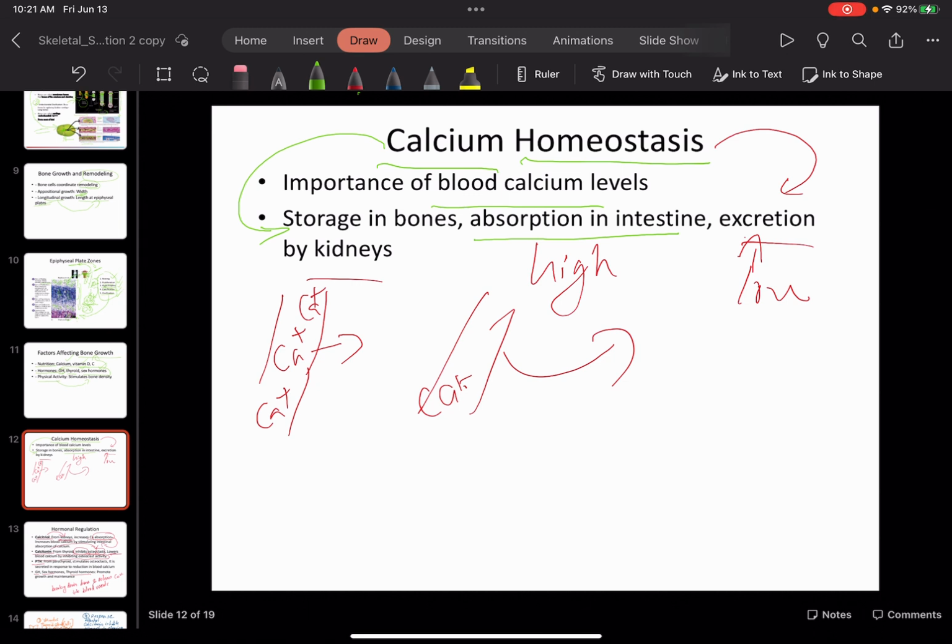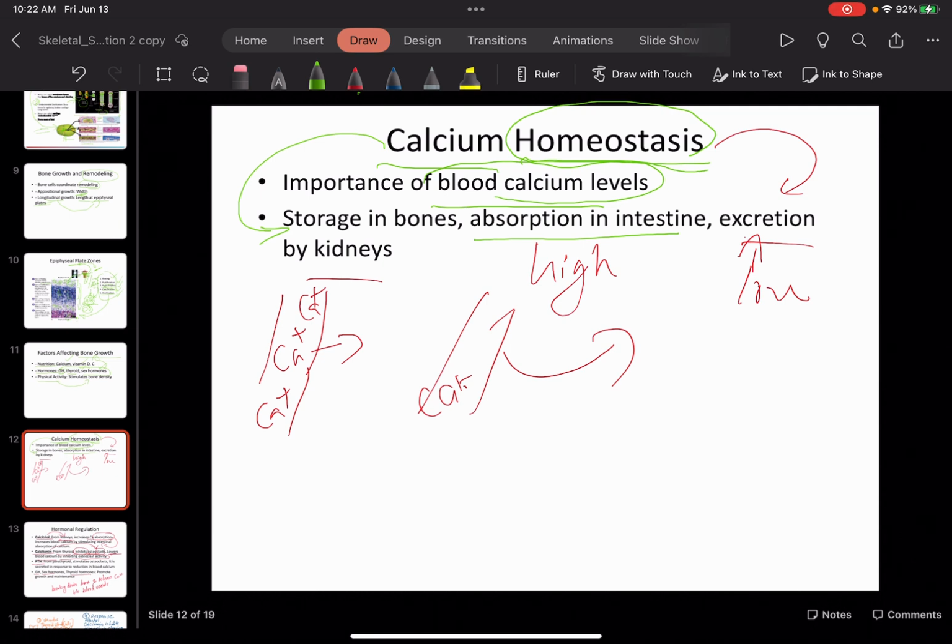So this calcium level has to be maintained in the blood, which is that there is a standard for that. It has to maintain that in the normal way, which is called homeostasis. This is calcium homeostasis. This is a definition we studied in the first chapter. Homeostasis is the one that maintains everything in a stable condition.